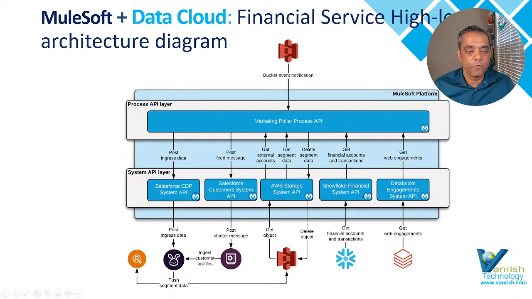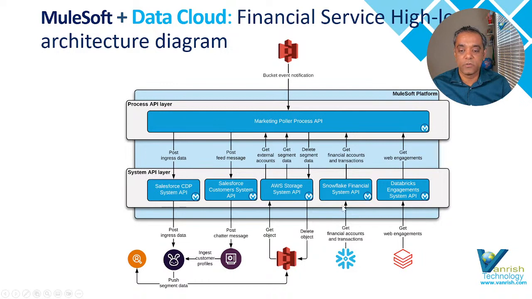Basically, at the very bottom are the data systems, Snowflake, Databricks, Amazon, and so on. Then in Data Cloud, we are pushing segment data over here and then sending it to Marketing Cloud. The system API is pushing the data, which then comes the other way and goes to the Data Cloud, and then we are pushing data into Marketing Cloud. So this is how the different systems are enabled.